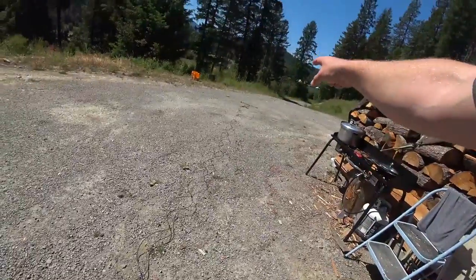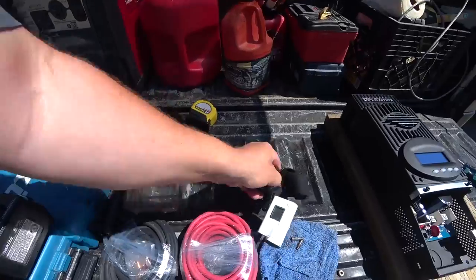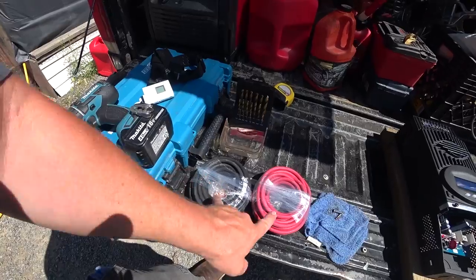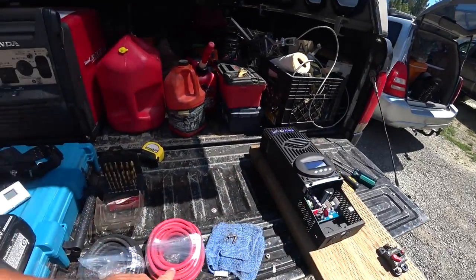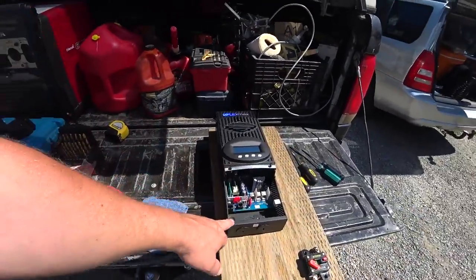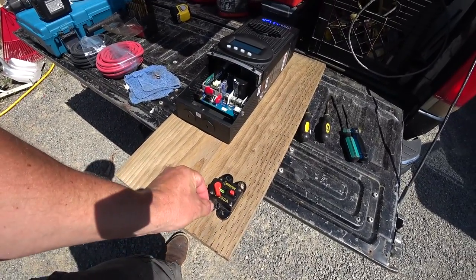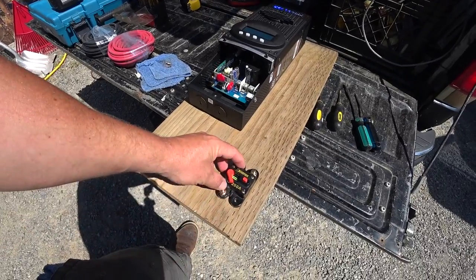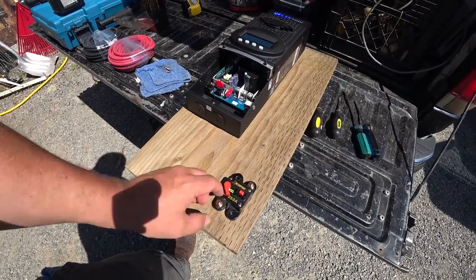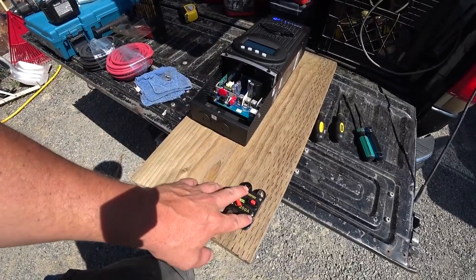For this project we happen to have quite a bit of materials in storage that are doing no good — the missing component was a charge controller. We have extra cable with MC4 connectors on it, and from the last project I must have purchased quite a bit of extra number four cabling. Outback specifies that number four is the minimum size cable for the battery-to-charge-controller connection. We also have a small 250 amp DC breaker rated for 600 volts, which should be adequate. That will go in line from the solar panels to the charge controller so we can shut the array off.